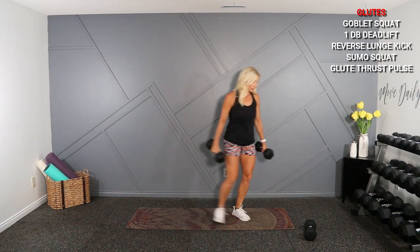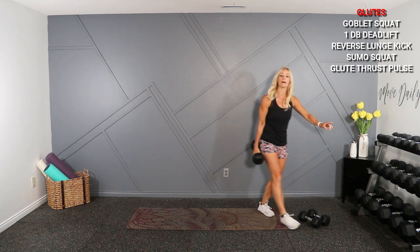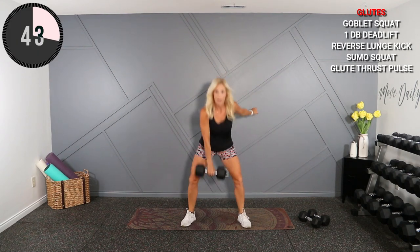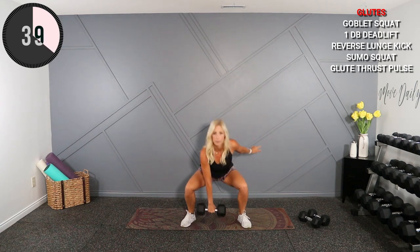All right, sumo squat, I'm gonna grab that 20. I'll call halfway on the hand. I want a nice wide stance. Okay, we're dropping low. Drop the glutes, shoulders back. And drop it here and drive. Here and drive. Okay, keep your pace up.